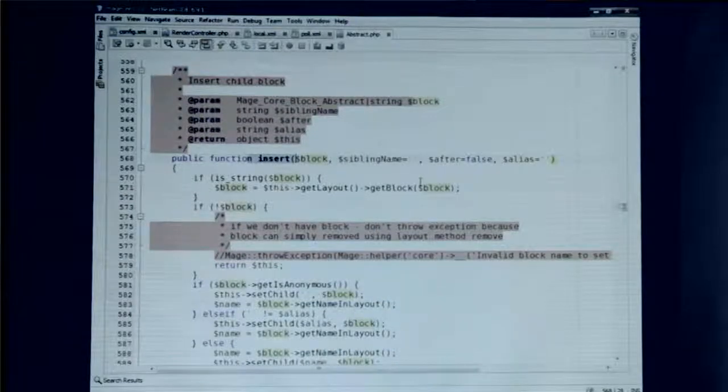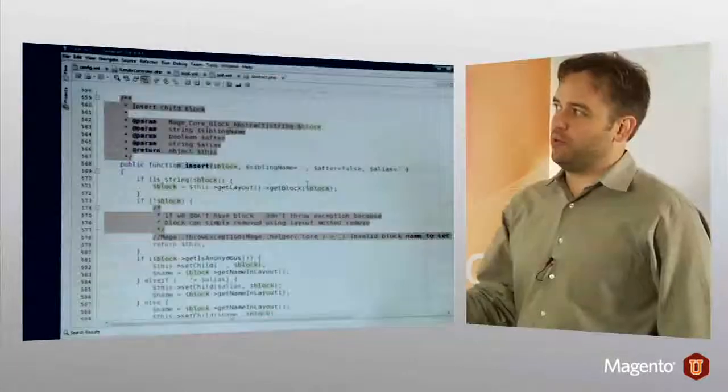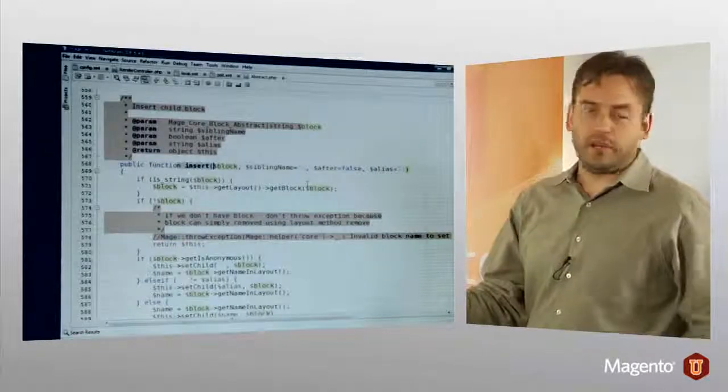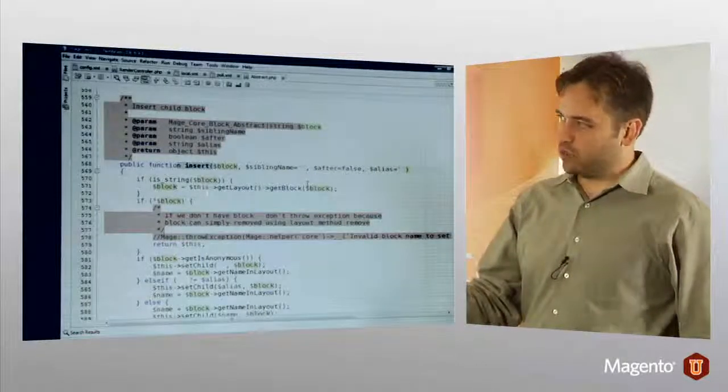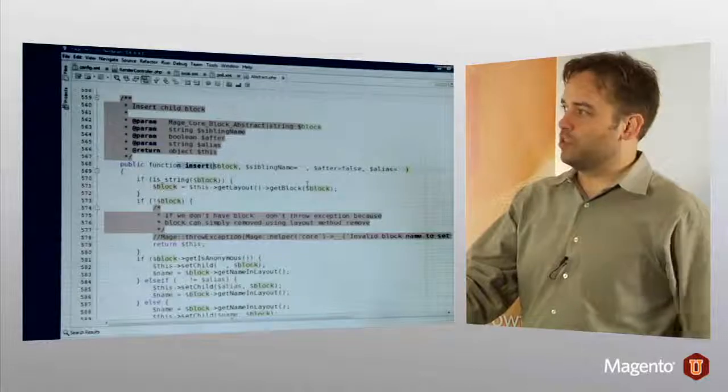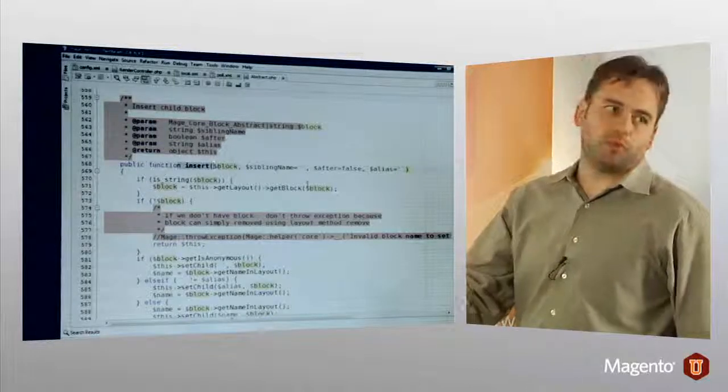Oh, look at this. A treasure trove of information. Insert block. Okay, well, we know we got that right. So, let's see. Sibling name. All right. Oh, and look, we could use this internally in controllers. We could actually pass in an object. But through the layout, we pass in a string. And if we pass in a string, then internally this block gets reassigned as the actual block object.